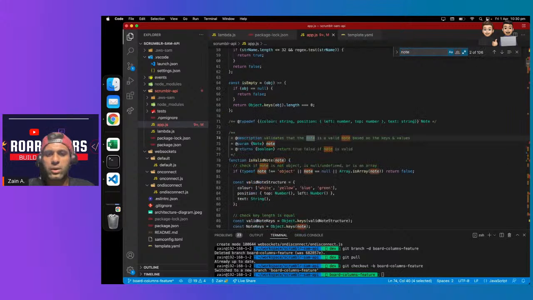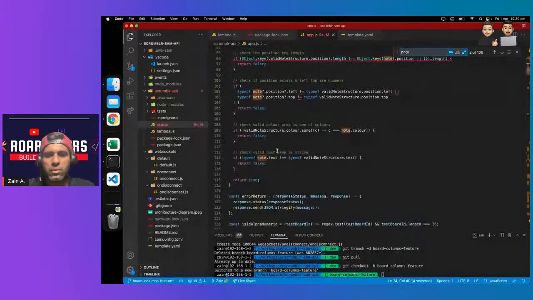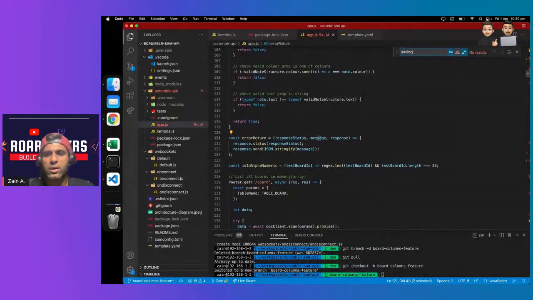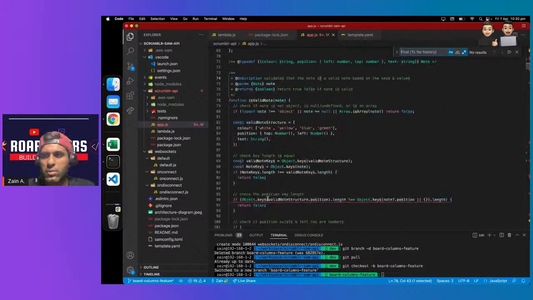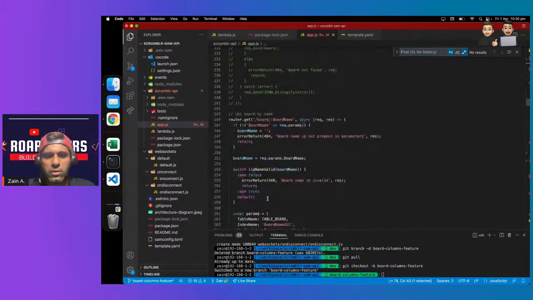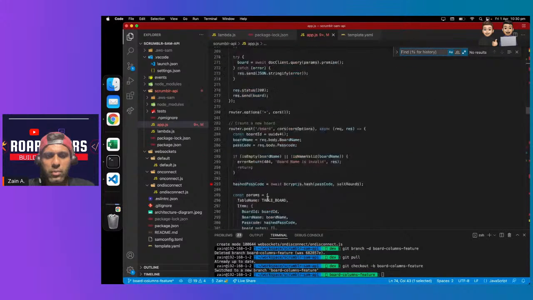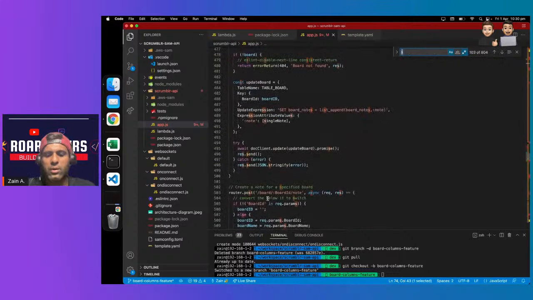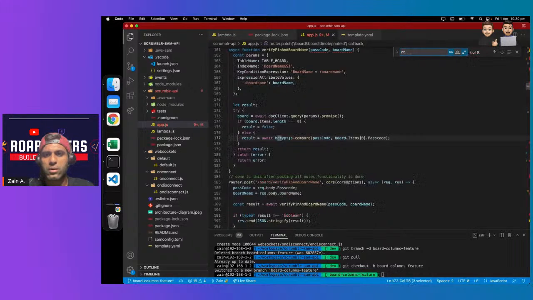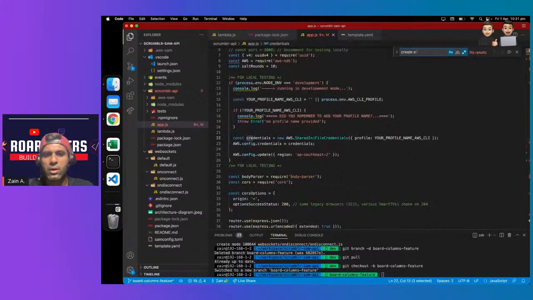And what we need to do is notes that one. No, actually save notes one. No, save notes one. Get boards by name. Create a note.